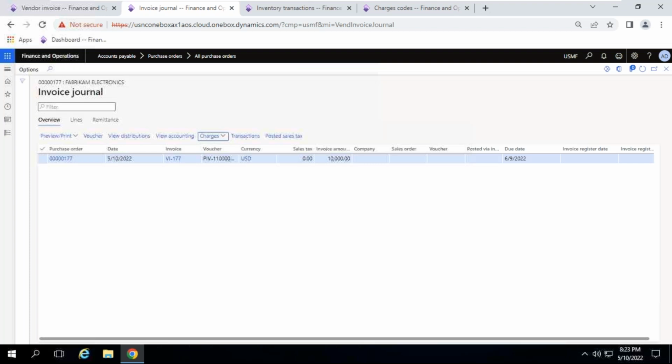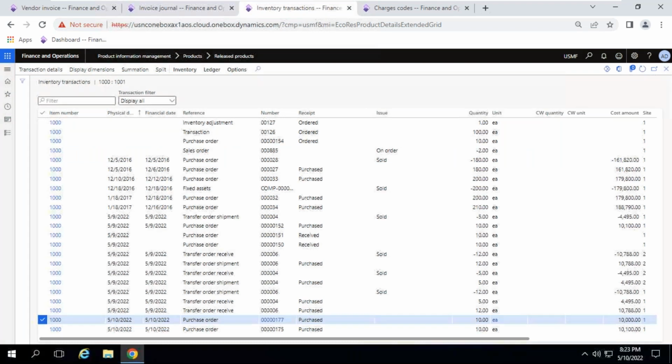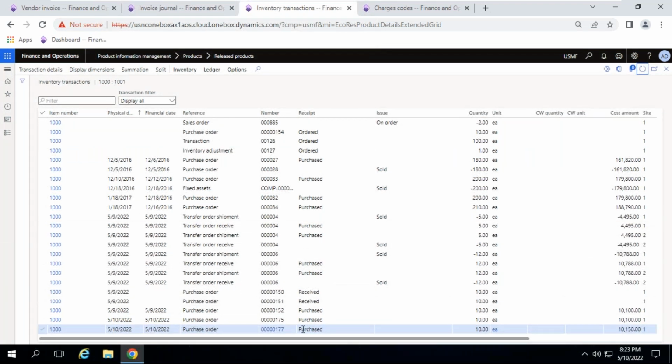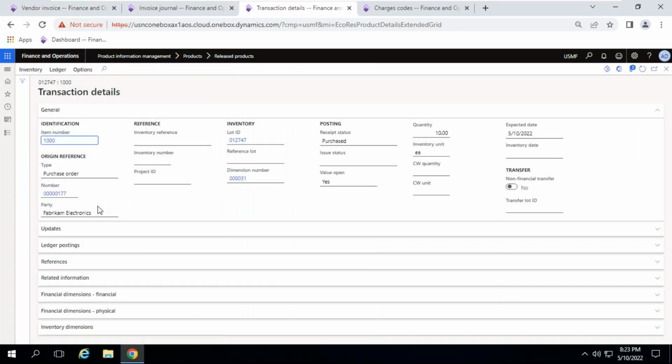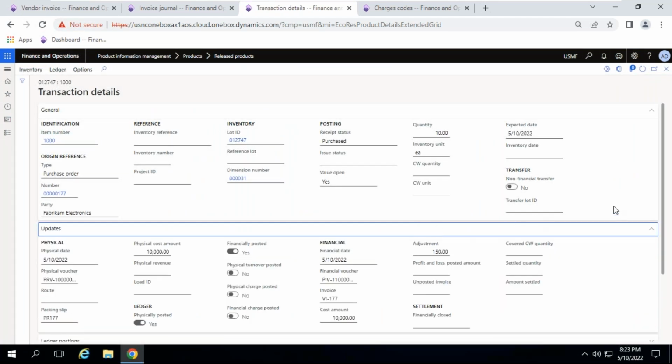This you have posted through an adjustment journal. Now, if you verify the inventory transactions, refresh. Look at this one, 177 updated from 10,000 to 10,150. If you verify the transaction details, it will show you the adjustment entry.